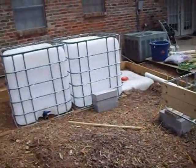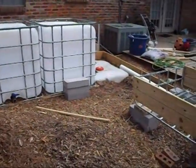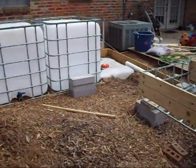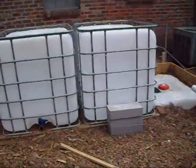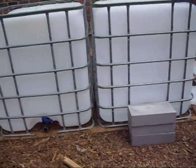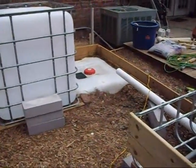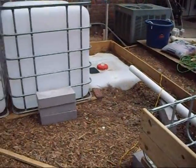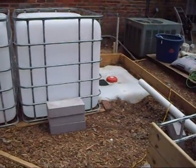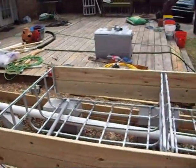Starting off, it's going to be two 275-gallon fish tanks and a 275-gallon sump. I've got the pump for it — it does an amazing job. I had it out here earlier because the sump was full of water, and you can see the water level in that one is about four or five inches. I need to drill a hole in the side of the sump to take that drain pipe through, but the water was too high — I would have been drilling into an area full of water — so I dropped the sump pump down in there. Very pleased with it; I just got it last week and hadn't had it in service yet. It was pumping like crazy.